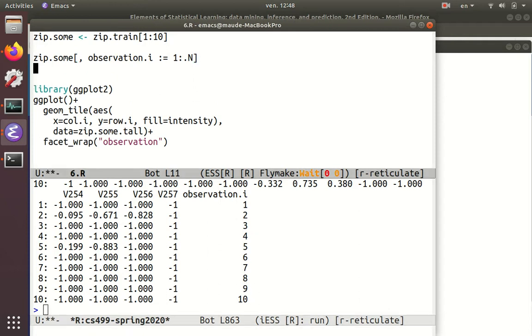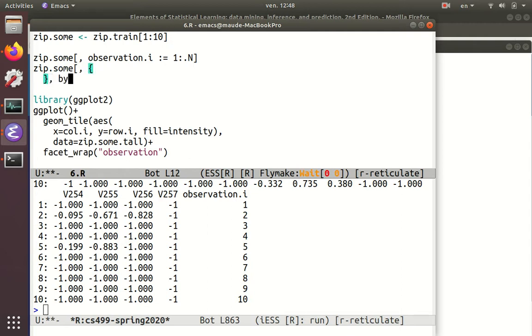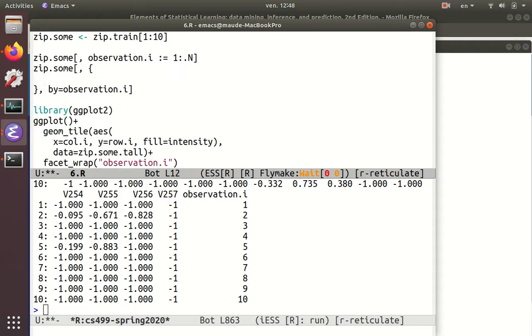And then if we do zip sum, and then we do by equals observation i, right here let's change this to i to be consistent. What this is going to do is execute some code for every instance of this observation variable. So it's going to execute some code for every row here.